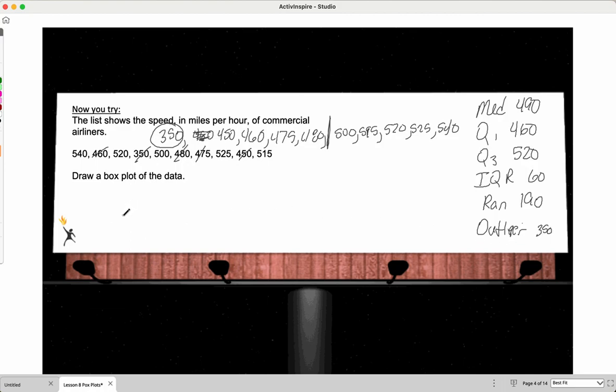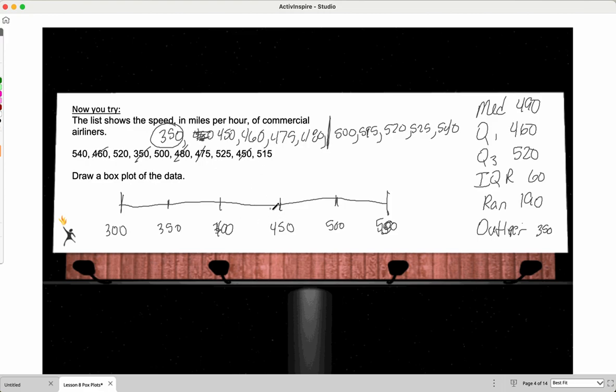But I think I am going to go ahead and start at, I'm going to do 50 this time. So I'm going to put my lowest number at 300, 350, 400, 450, 500, 550. That's as far as I need to go. So that's my number line. It's not a very straight line, so please apologies for that. So now I'm going to go ahead and create my box plot.